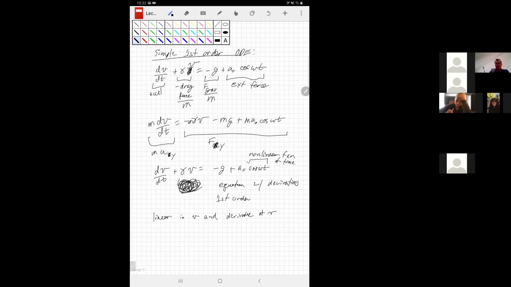It turns out that most of the interesting properties of a differential equation depend not on whether the differential equation is linear in, say, time, the independent variable. It only depends on whether it's linear in the function that you're trying to figure out. We're trying to solve for V. V is our unknown. This is linear in our unknown. That's what matters. The fact that it's linear in our unknown makes it possible to solve.